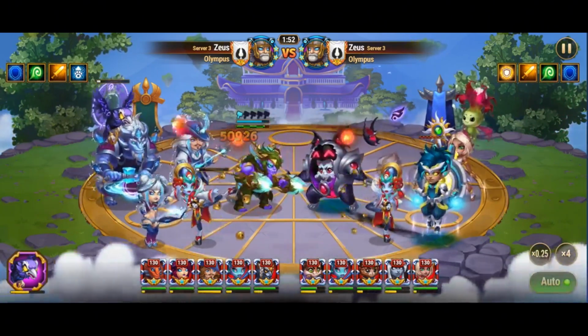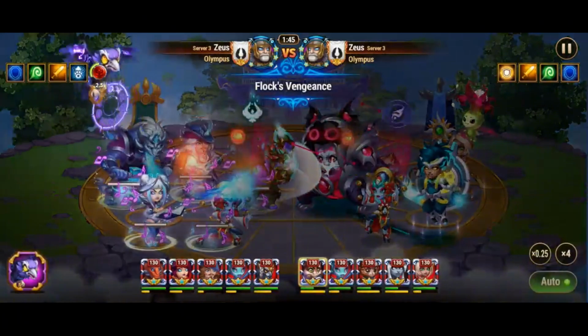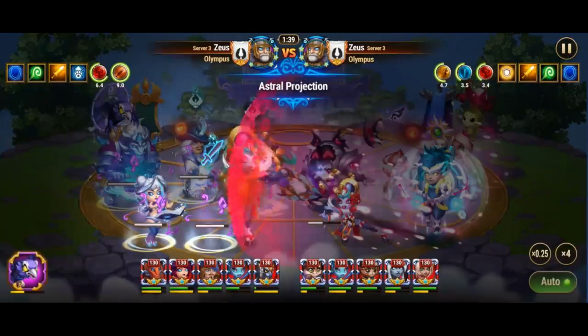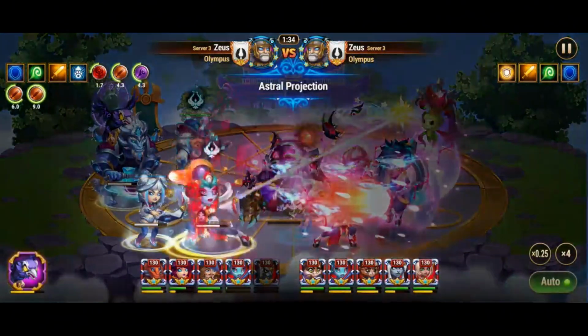Julius surrounds his team with a defense matrix that absorbs all damage. After the matrix is destroyed, all heroes in the team are healed. The matrix has a capacity of 320,000. With the support of Nebula, this shield can easily scale up to 1 million damage absorption.